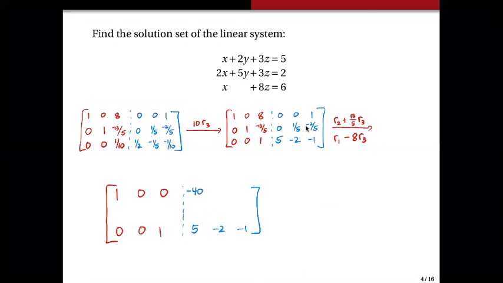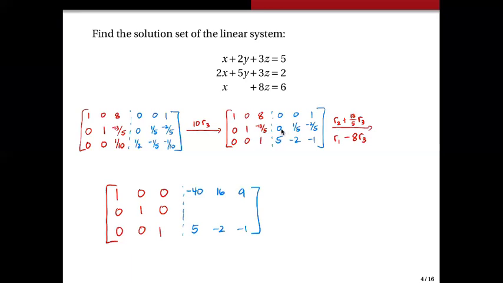And then 0 minus 8 times negative 2, that's positive 16. Then 1 minus 8 times negative 1, that's positive 9. And then for row 2, we do this. So we expect here 0. We have here 1. That's 0 minus 0, 1 minus 0, or 0 plus 0, 1 plus 0. And then in here, we have negative 13 over 5 plus 13 over 5 times 1. So this will be 0.